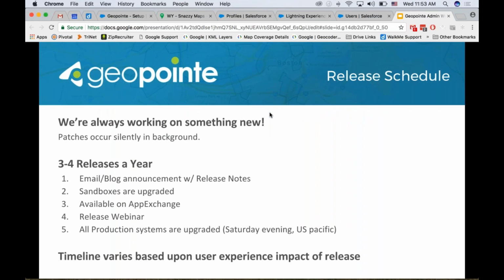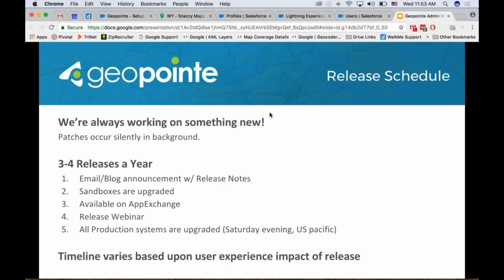And just as a quick reminder, we are always doing improvements and releasing new versions of Geopointe. We do typically 3 to 4 releases a year, and we try and keep you as informed as we can throughout that process. So we will do emails, we will have blog post announcements, the release notes will go up.